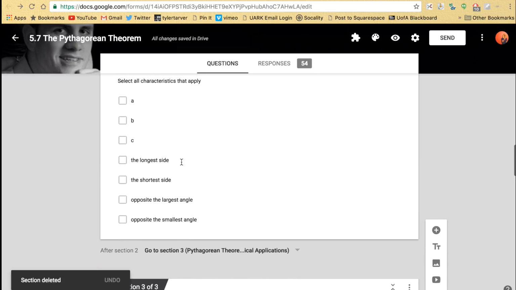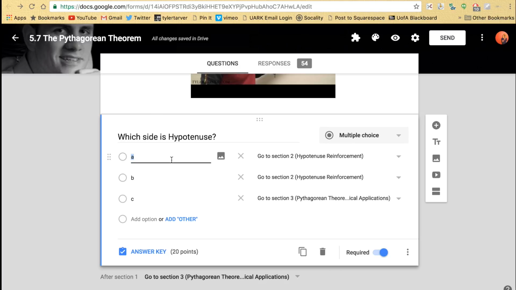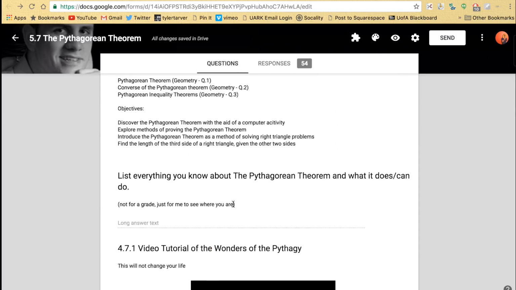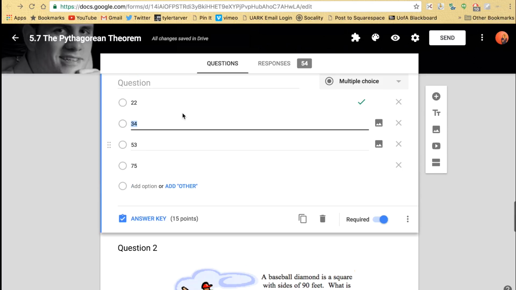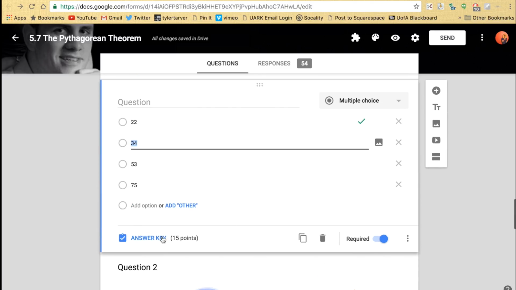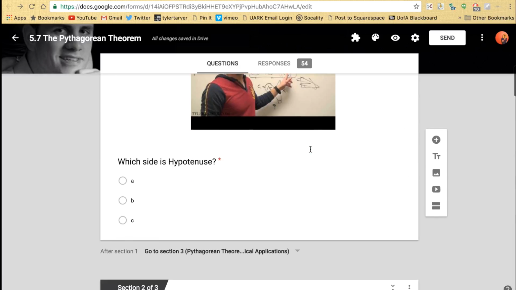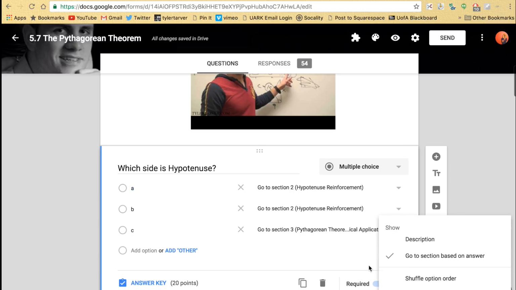Okay, so whenever you're in here, this is where we had it split. So the key question was, which side is the hypotenuse? Okay, so whenever you're in a multiple choice question, you can make people go somewhere based off of their answers. So when you click in there, like here's a multiple choice, I didn't have that in there. All right, and so whenever you are working on that, you could click on it, and then you could have it say go to section based on answer. That's what you select, and that gives you 2 rows like I showed you up here. Okay, so you see how there's 2 rows? All you would do is you click that little button, and you can say go to section based on answer. I've already got it checked here. That's how you do it.